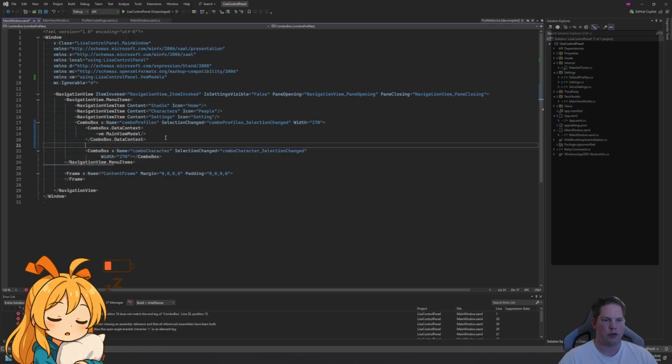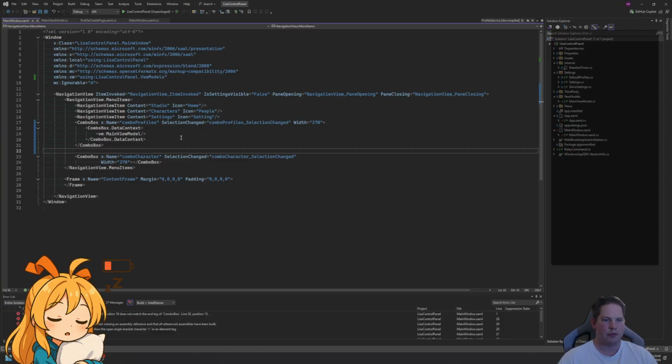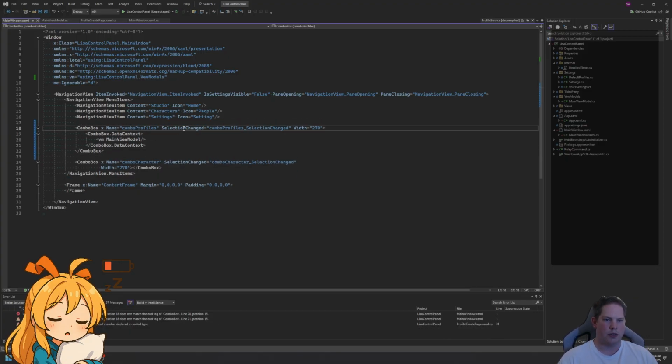Oh, it didn't close the data context. So, this data context will now be used to get a binding. Well, what was it again?